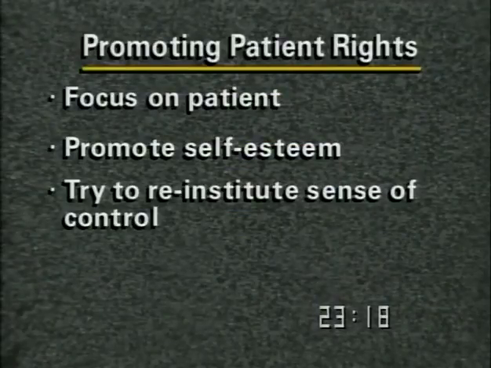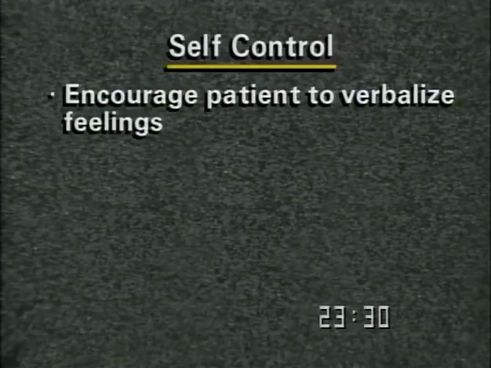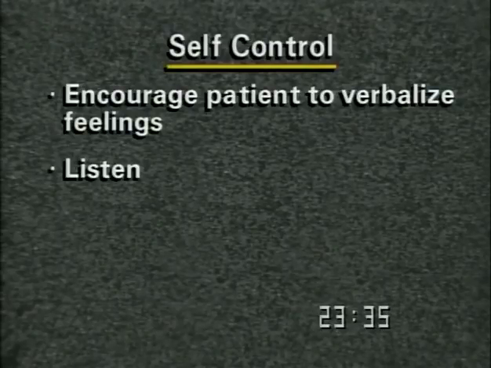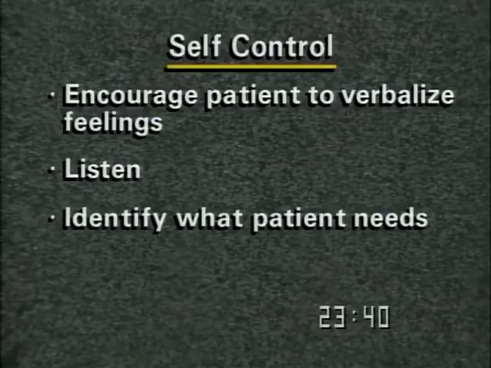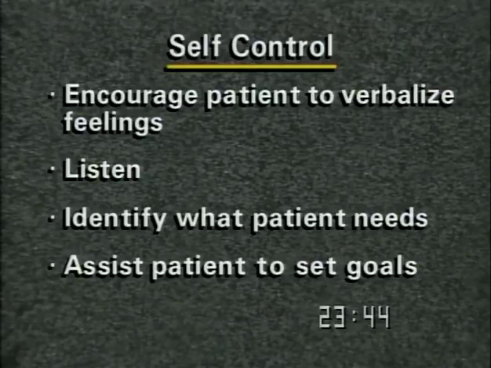Finally, make special efforts to reinstitute a sense of control for your patient. Restoration of self-control is basic to moving beyond the helplessness experienced with illness. The first step in regaining a sense of control is to encourage the patient to verbalize feelings. Listen to what's worrying the patient. From that information, you can begin to identify what the patient needs and what is important. Then, assist the patient to set realistic goals for participation in care that include the patient's abilities and desires.